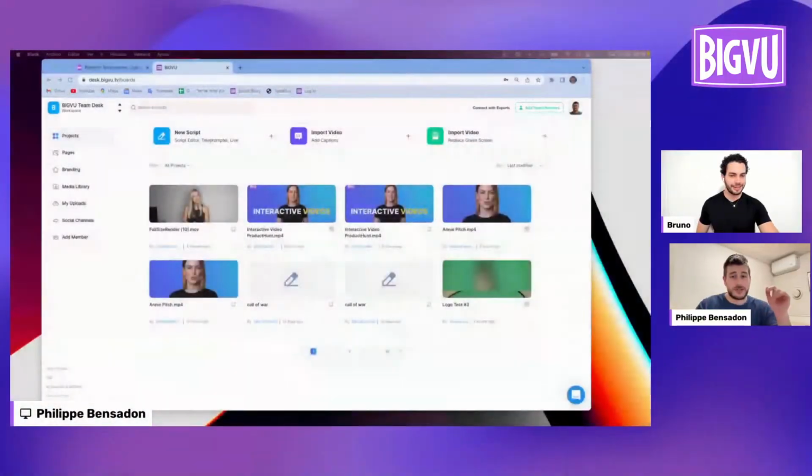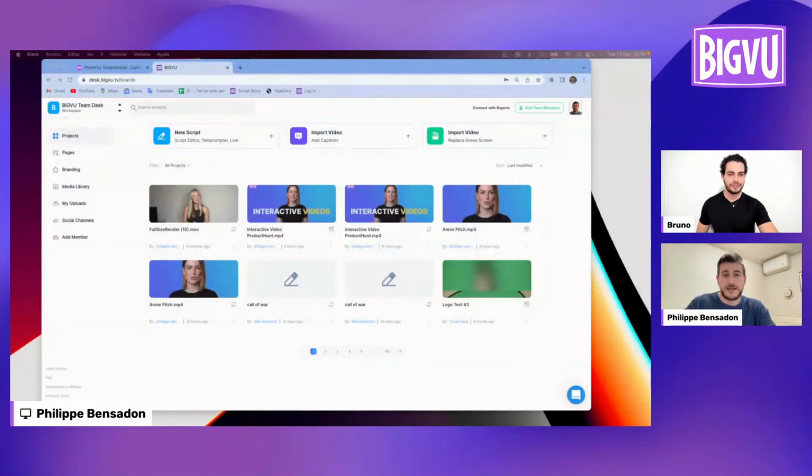Amazing. I'm going to share my screen, guys, and don't worry, I'm looking at you. I'm just looking at this screen right now because I have the demo here, but I'm with you, okay? So all right, let me share my screen. Please let me know in the chat if you can see my screen. Let me know if it's fine.